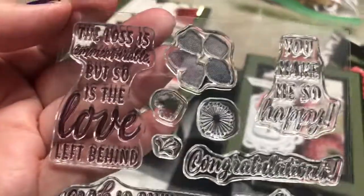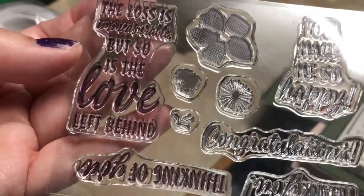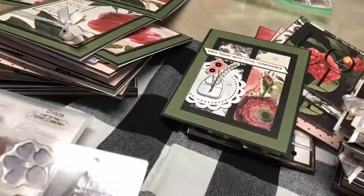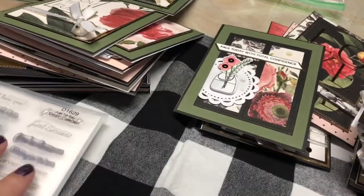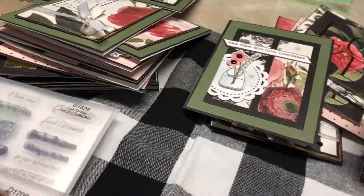One other stamp set, and I'm sorry I got to bend over because it fell on the floor. Apologize for that. I found this when I was going through. I have to hold this up to something though so I can see it. The loss is immeasurable, but so is the love left behind. What a gorgeous sentiment to put on a sympathy note, and I did need to make a sympathy note on this one, and so that was one of the cards that I made.